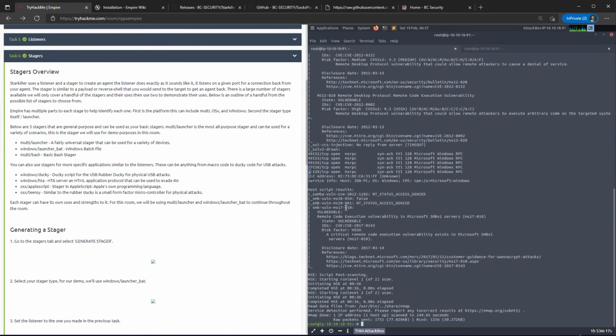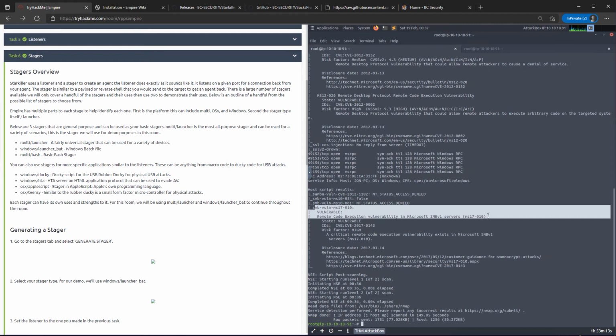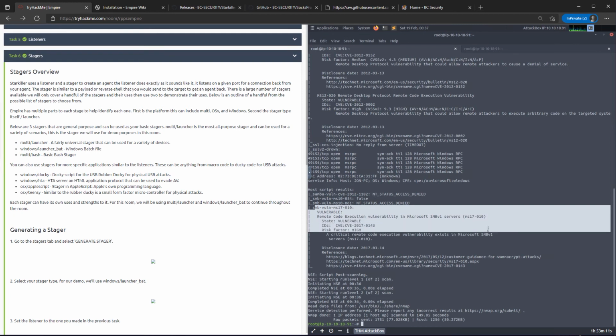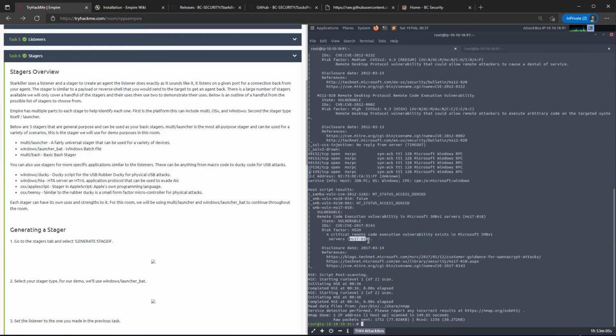So it's the SMB vulnerability MS17-010. The machine is vulnerable to remote code execution in Microsoft SMBv1 servers. Okay, let's exploit that vulnerability now using the Metasploit framework.